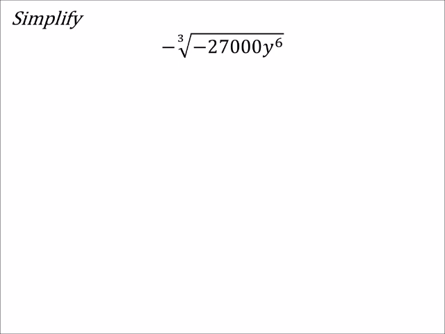Alright, let's do this one. So it's the negative of whatever we get out of that cube root. And 27,000 - if I split this up I'm going to get negative 90, negative 90, and negative 90. The nice thing about that, it showed me three zeros so I knew it was going to be some multiple of 10. So I really just took the cube root of negative 27, which is negative 3.